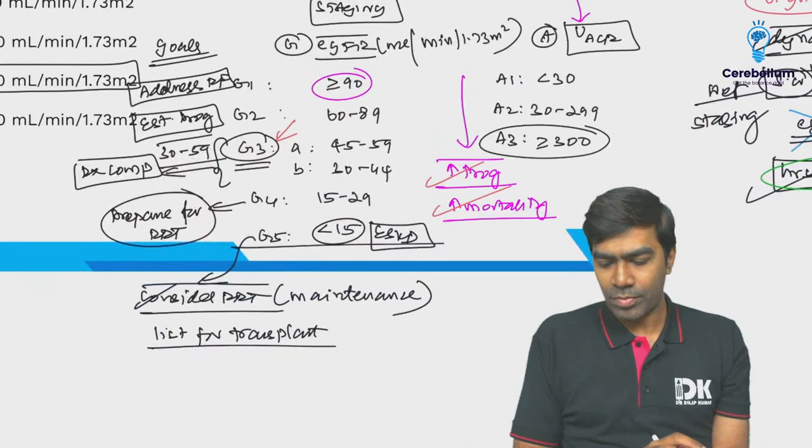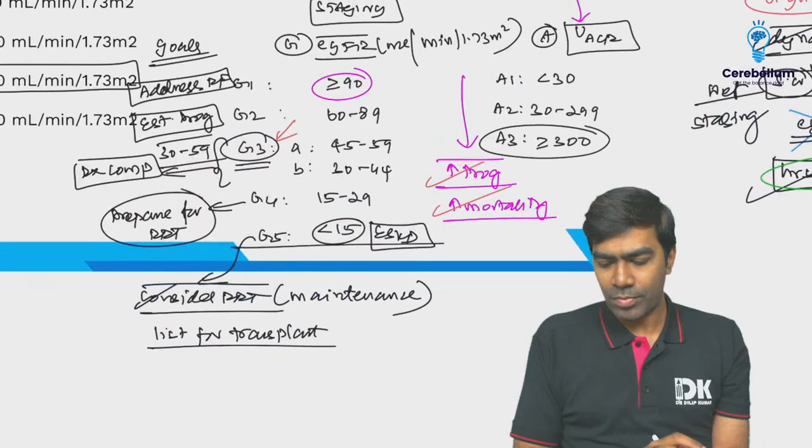The reason it is atheroembolic disease is because of the timing. The timing is going to be the most important. Many times in the exam, you get a history of coronary angiogram. And in the coronary angiogram, you're going to do two things. One, you will give contrast, intra-arterial contrast, not IV basically. And second, you're also going to introduce an arterial catheter.